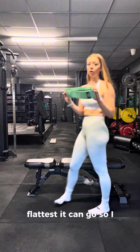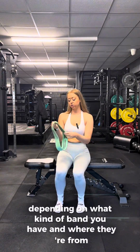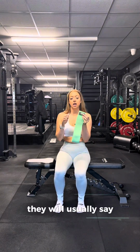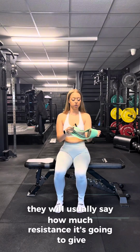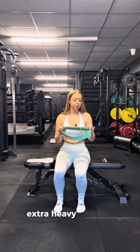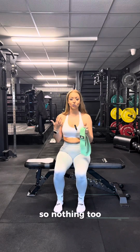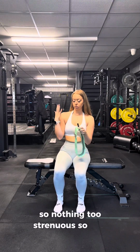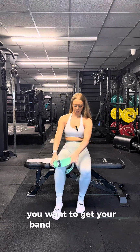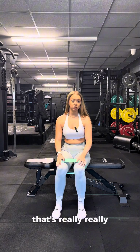So I would like you to grab your band. Depending on what kind of band you have and where they're from, they will usually say how much resistance it's going to give. This one is just a light band. It's usually light, medium, heavy, extra heavy. But just for the purpose of this video, I'm going to show you using light, so nothing too strenuous. So first things first, you want to get your band and put it just above your knees. That's really, really important. So just above.